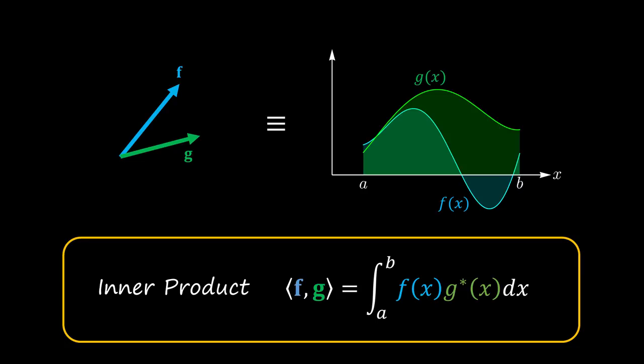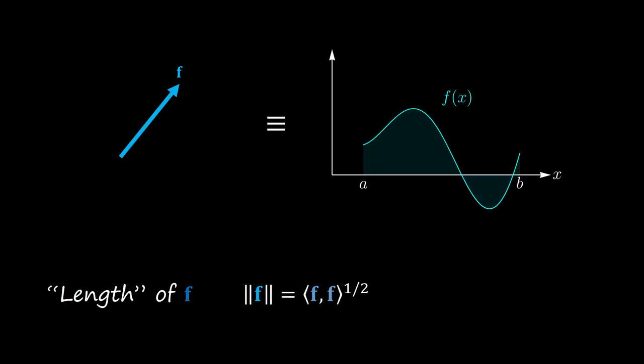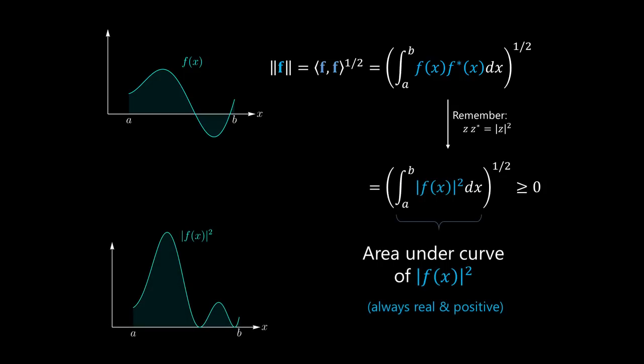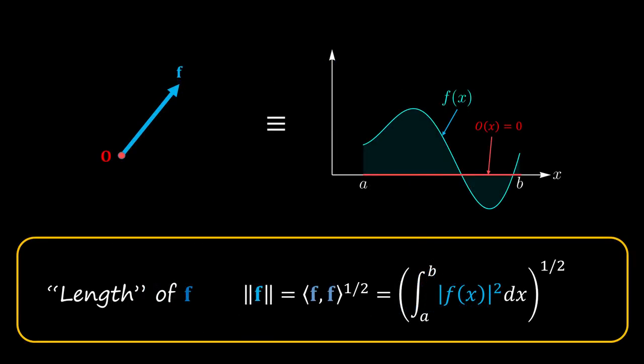This is a very nice definition for the inner product, which fulfills all of the axioms. In particular, it gives a very nice way for calculating the length of a vector in this space, doing the inner product of a function with itself. This is what we get. Which is always greater or equal to 0, and is exactly 0 only when the function f is 0 everywhere. The 0 function represents the origin in this vector space.